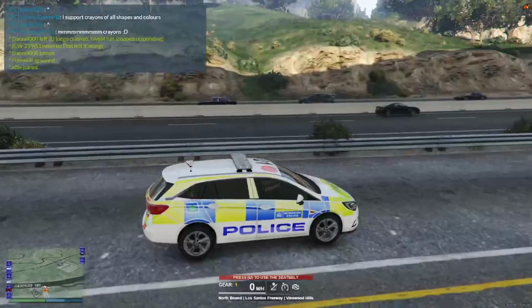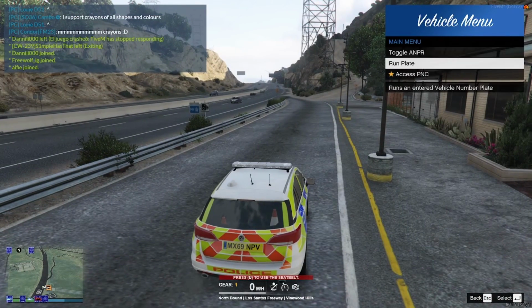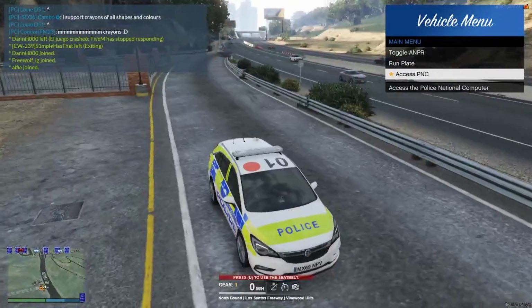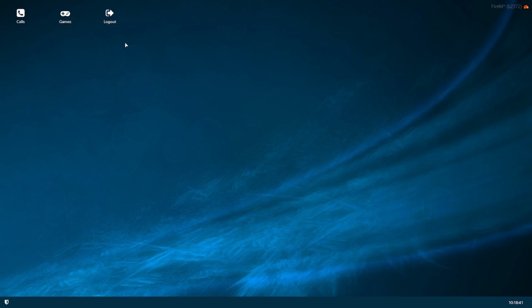If you want to access the police national computer, you're going to press M and see where it says at the bottom, use your scroll wheel or your joystick. So if you're on controller, go down to the PNC, press access it, press enter. This will take you to this screen.